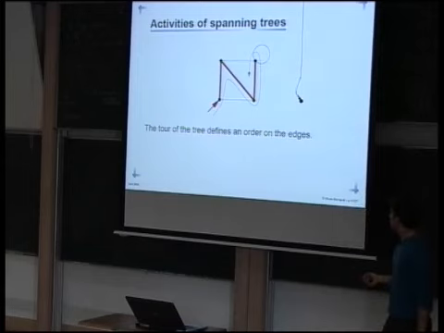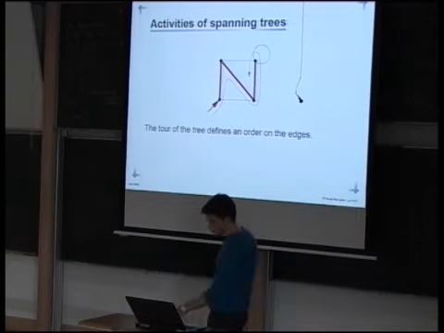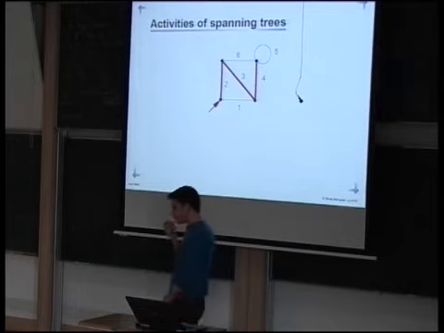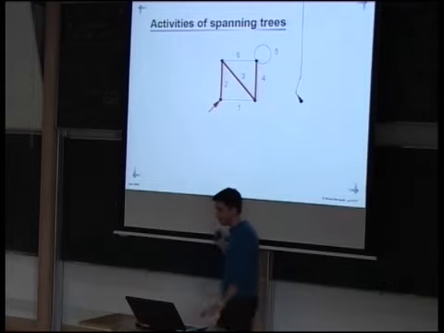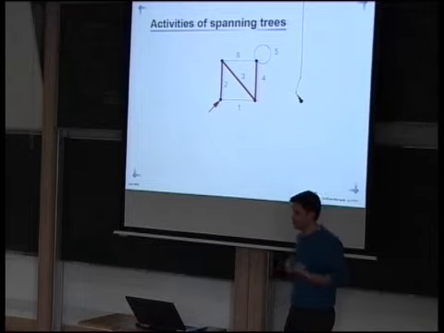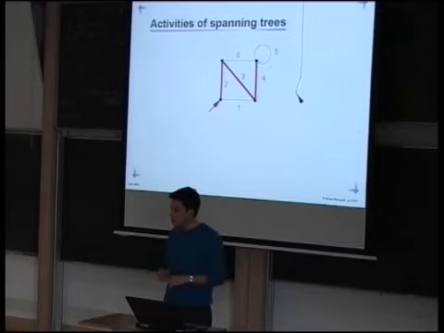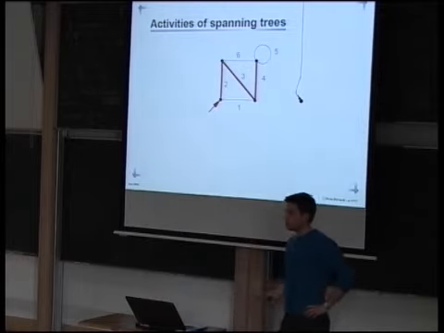Okay, let's now define activities. So we have a spanning tree. We now know that we can make it tour, and this defines an order on the edges. By the way, is this tour the depth first search? No, because here I'm taking really any spanning tree. I'm taking a spanning tree and making it tour. Oh, I see. Wait, does that depend on the combinatorial ordering? Yes, the embedding. No, I'm sorry, the ordering.